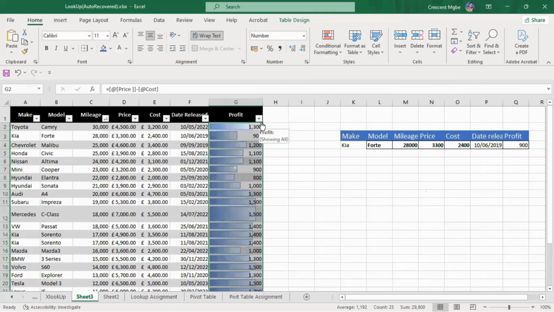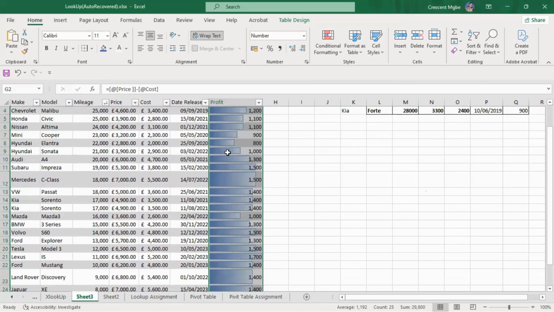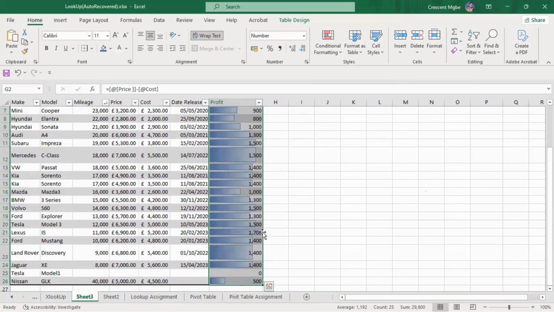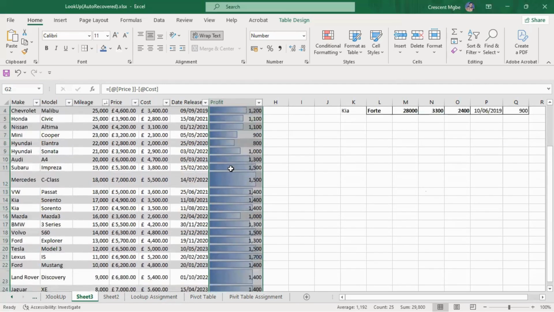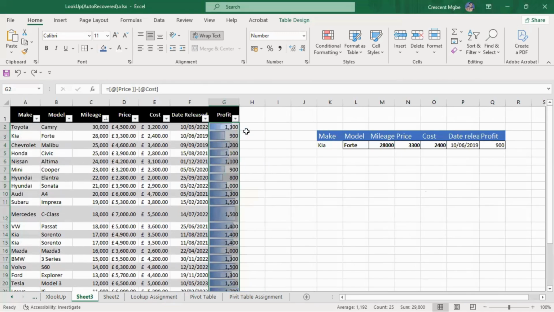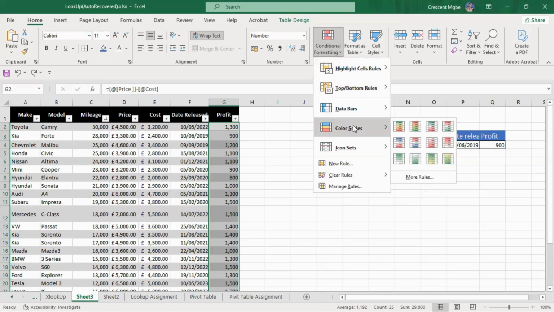So you can see the one that has really low value will go down. Like this one has a very low value. This one did not even have anything at all because it's zero. So the higher the value, the longer the bar. You can see the one that has 1007, 1007 is full. So if you format your table like this, you can just easily see the high values and the low values. This is not really a big deal. You don't use it most of the time, but it's just to help you when you have a very large data set.